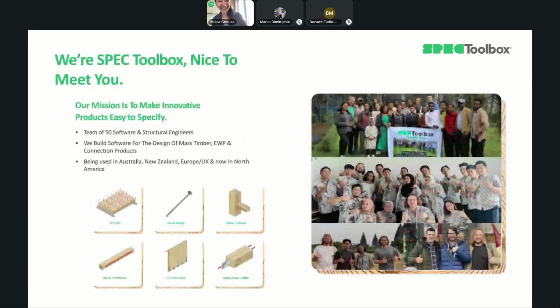There we go. So we are the SPEC Toolbox team, and it's really amazing to see you all. Our mission, as some of you know, is to make innovative products easy to specify. And the way we do it is by building software for the design of mass timber, EWP, and connection products.